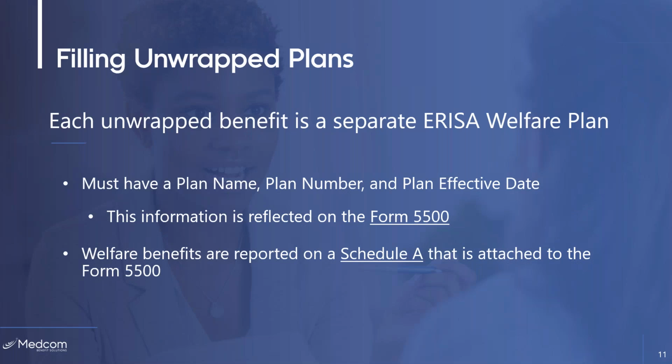Okay, so one of the aspects that we tend to come across is really in talking about 5500s, we're talking about subjectivity to ERISA. And really where that starts is taking a look at the lines of coverage offered and making sure that they're documented properly. And I know that it's part of our practice. Whenever looking at a 5500 for a group, we always say, do you have a wrap document on file? And it's so important to have a wrap document when you have ERISA lines of coverage.